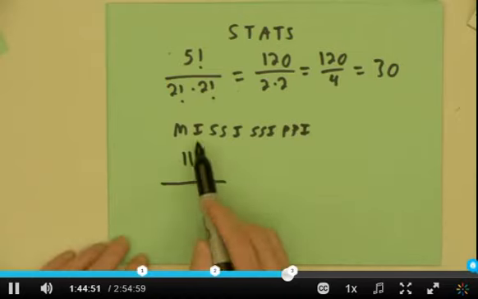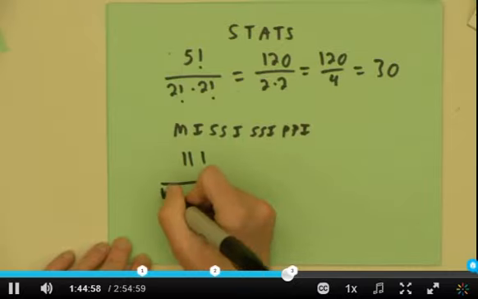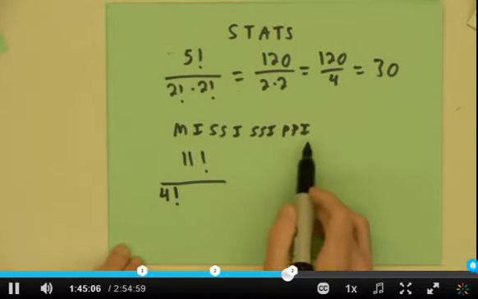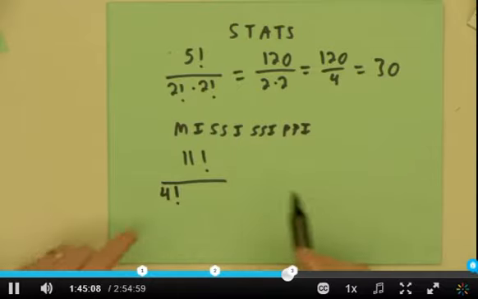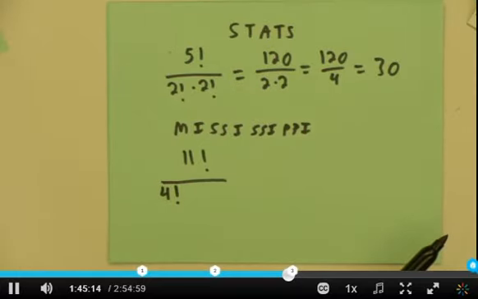Let's start with the I. How many I's are there? Looks like 4. And there's 4 factorial ways to rearrange those I's inside of the same word. Right? If the word is literally Mississippi, written in that order, I have 4 factorial ways to swap these I's around and still have it spell out Mississippi correctly. So if I divide by 4 factorial, that accounts for reordering those I's.